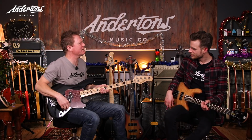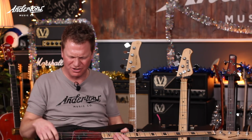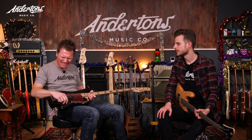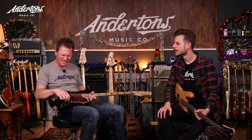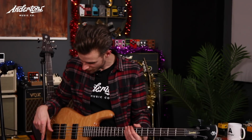So, nice. What did we learn from that? Well, I learned from that actually combining those wasn't as good. Okay. So it was kind of better just with the pickups independently. Yeah. I mean, tone, you're going to want that up anyway if you're going to be playing slap bass. Yeah. Because you want maximum treble. It's passive. Well, for a passive bass, it's all right. What do you think? Nice. I like the sound of that.